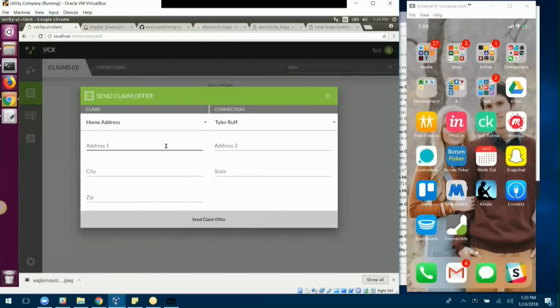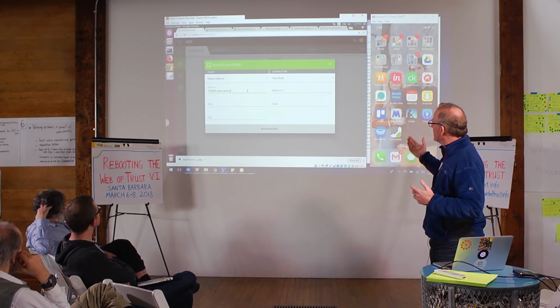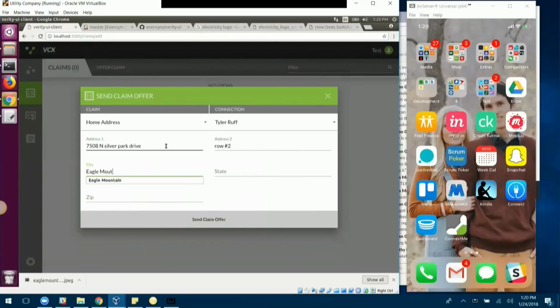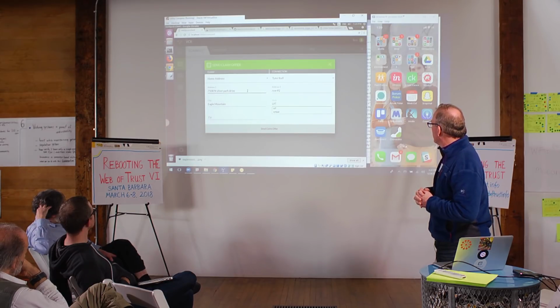Now, we're still at an early enough stage. The only drop-down available on this is actually the name of the connection. The rest of the data in a fully integrated product would obviously be sucked in from their back-end system, or this entire process of actually producing the verifiable credential would be automated. He is manually typing it in, as you can see, very slowly.